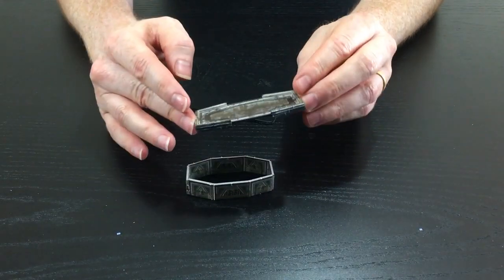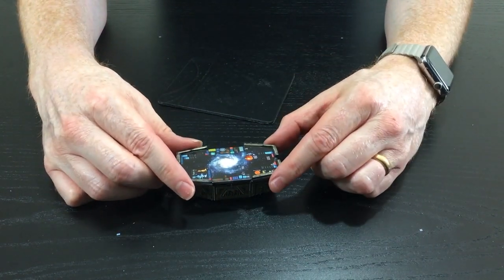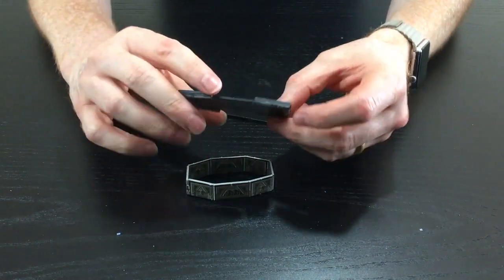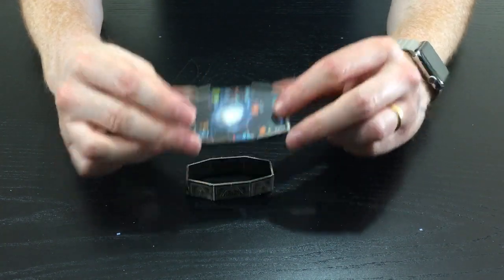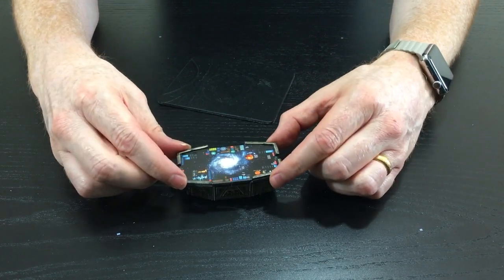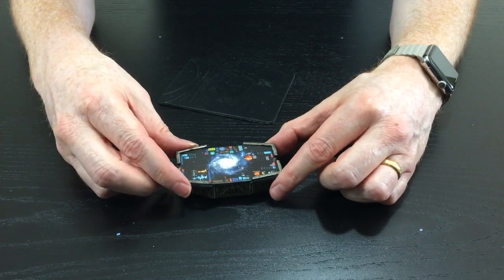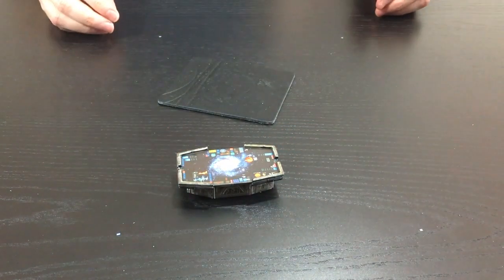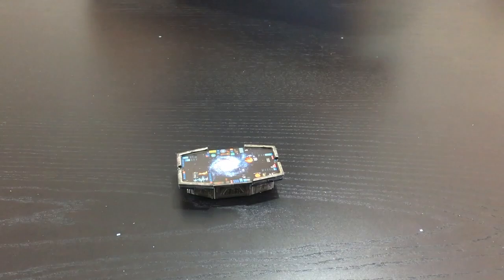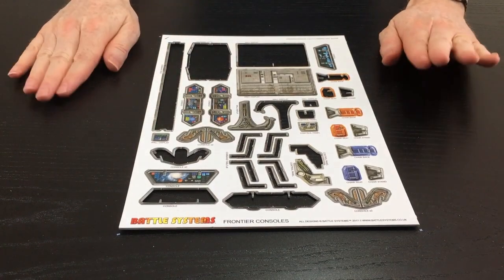If you want to have it static, or you've got loads of these and you can do half and half or whatever, then all you need to do is drop some glue on the top, and that holds it in place. Personally, I like it separate. Of course, having it glued in does hold this in place a bit better, so I guess that's one advantage. But yeah, there you go, that's the battle table, which is really, really cool. And that brings us to the end of the Frontier consoles.